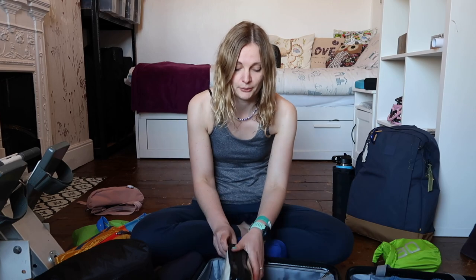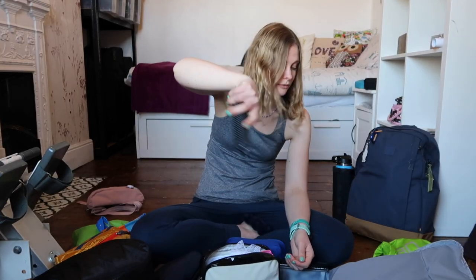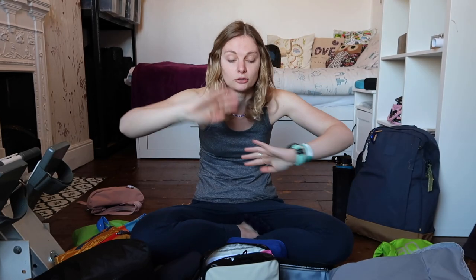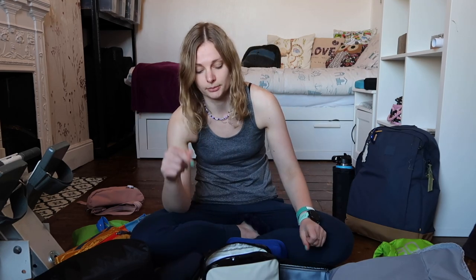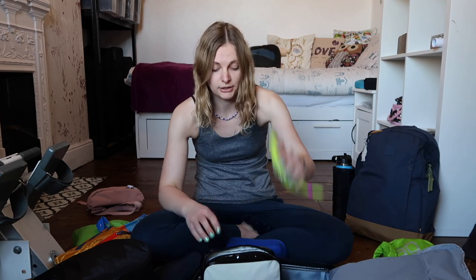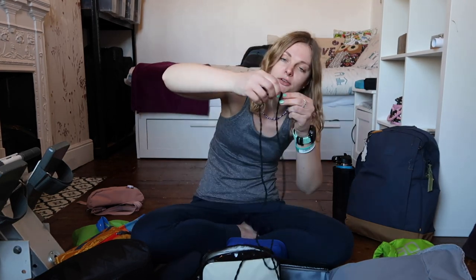This cube is just my random cube. In here I've got a floaty stick for my GoPro — if I drop it in a lake it floats to the surface. I've got a laundry bag for separating my whites at the laundrette, a reusable face mask just in case, a resistance band for physio so my legs don't fall apart from running, a variety of padlocks for lockers, a carabiner, a little head torch, and a pegless washing line — you just put clothes in the twists and it takes up no space.